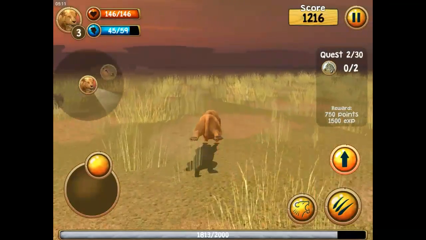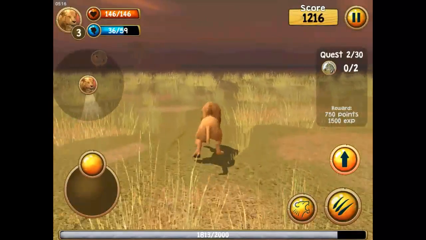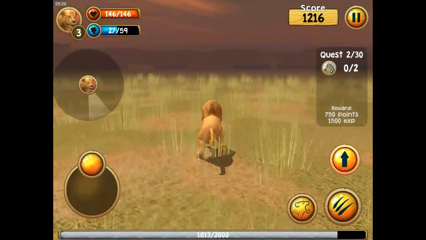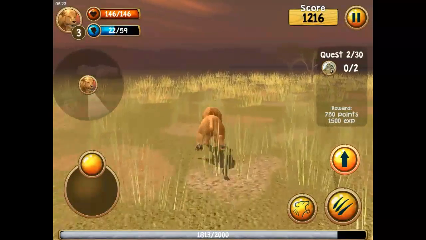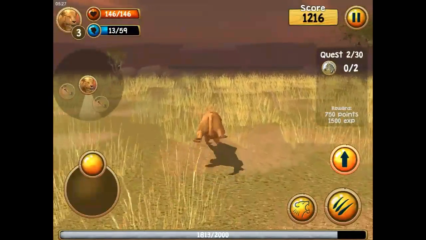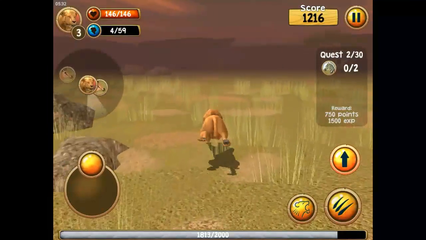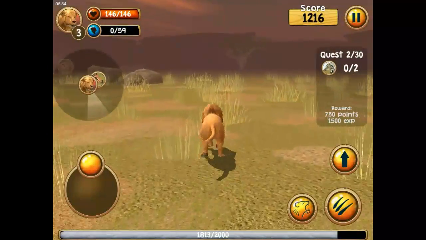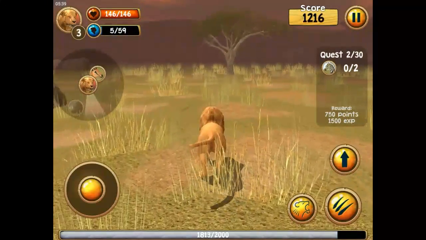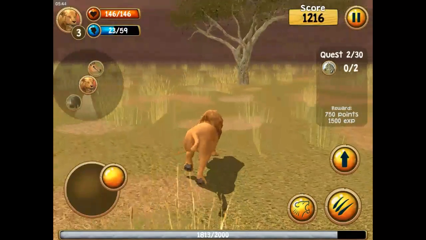So we got deer way over there, but I don't wanna go over there just yet. Let's see if we can actually find any zebras around here. I think that would be pretty cool. Let's see. I only see one deer over there. Two deers. Is that even a deer or what is it? Okay, I need to regen a little bit more. And oh man, this is taking forever.